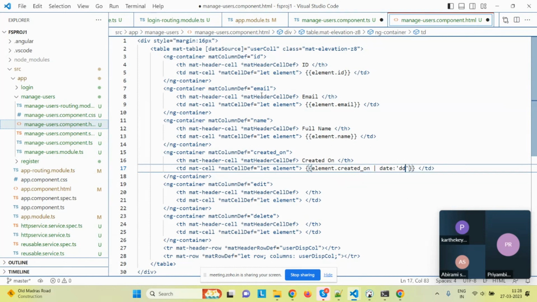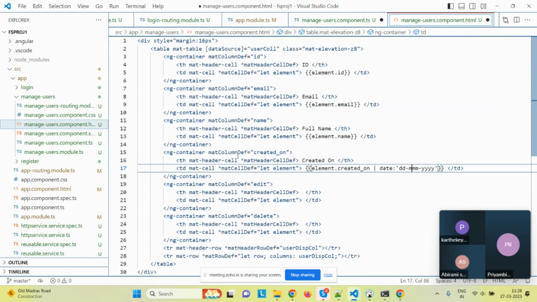So I can say dd MMM yyyy. This is the format I want to display in my UI. I don't want the timestamp, I want only the date. Also I want triple M, basically month, MON, June JUN, April APR, etc. There are structures. If you use the date pipe, there is a help available that will give you that detail.